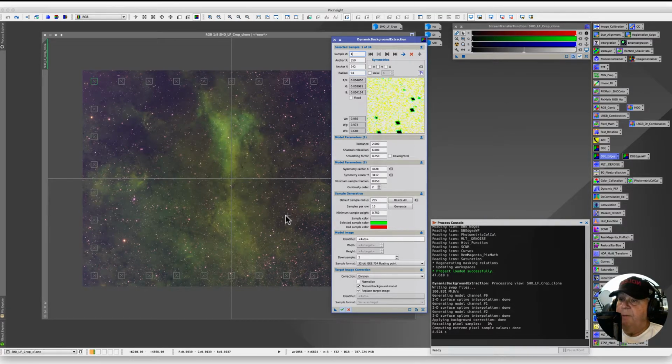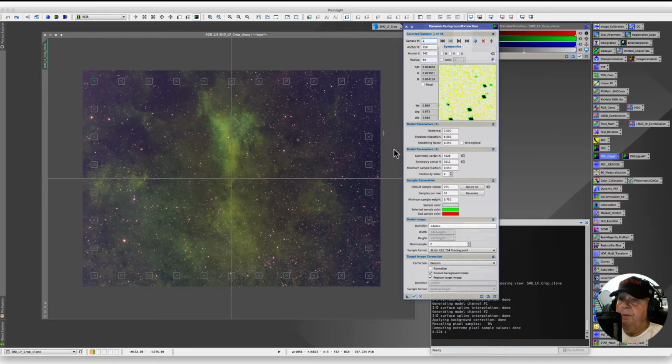So I've been really pleased with this. One of the things that Sean does that I now do is that he runs DBE using division, and then he runs it again doing subtraction, and he may run it more than once doing division and subtraction. He does it until his background is satisfying to him.